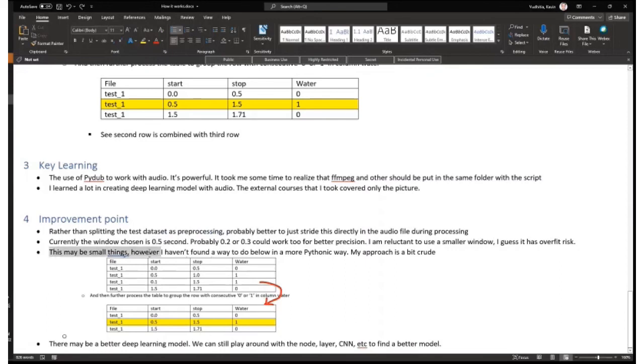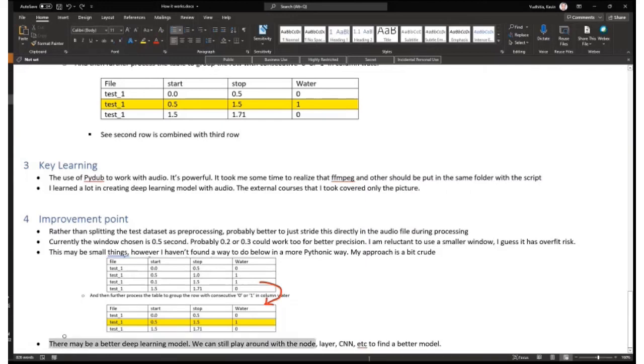And then the third point is, and I mentioned a bit while explaining the code, this one. To change this data frame into this data frame, I don't know yet what is the easy, simple way to do this transformation in a more Pythonic way. Yeah, I put in a bit of manual effort here and there, and probably there is a better way.